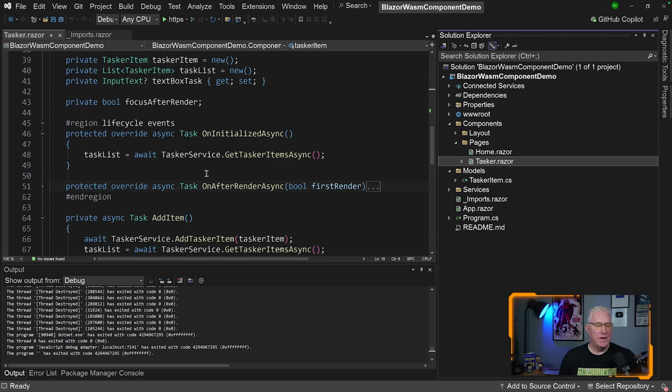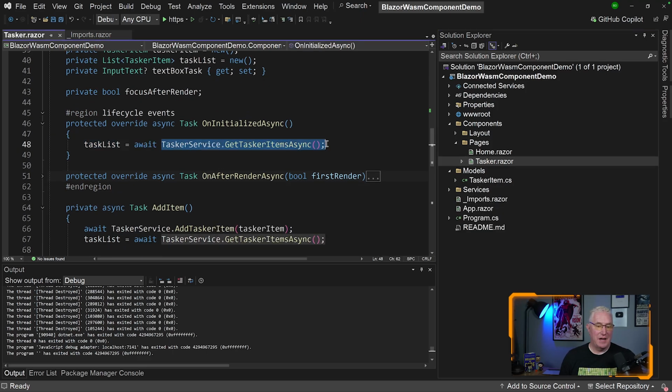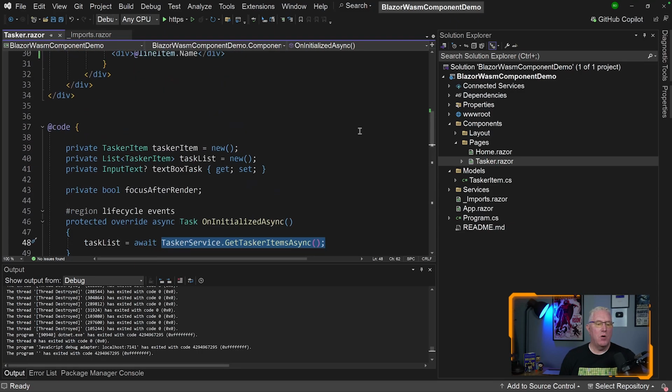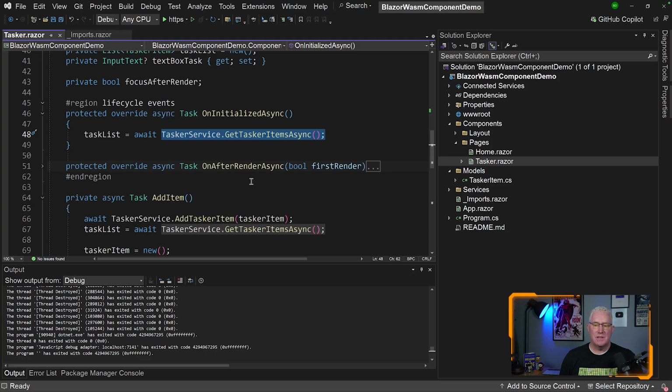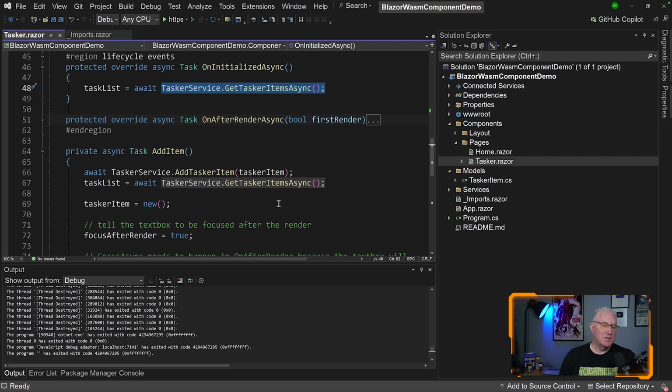Now, one thing that you do need to understand is we do have a service layer here that's getting our items out of local storage. The reason we wrote a service for this is because the service could be a database, could be an endpoint. We're using local storage. And what we want to show you is that the component is unaware of how these items get saved. We're just passing in an item, and it's going to pass back an item that could be modified or deleted. And this page will render it. We also keep our pages pretty simple by using a service layer for all database interactions or backend interactions.